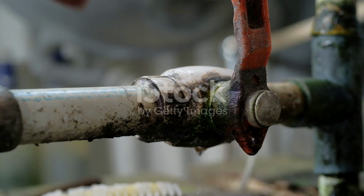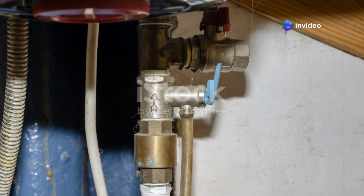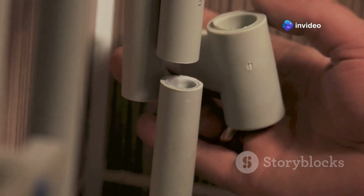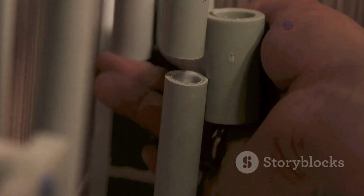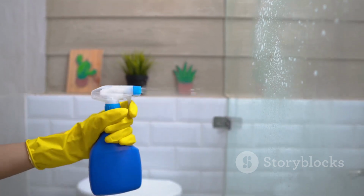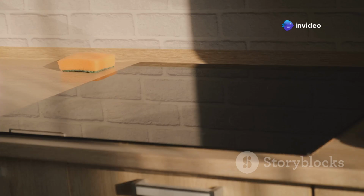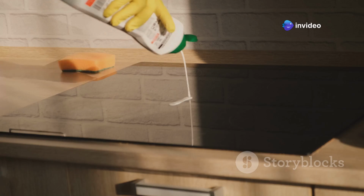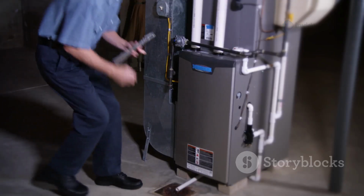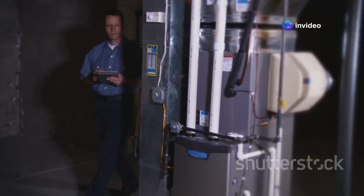Another mistake is over-tightening the drain valve. Most are made of plastic or soft brass and can be easily stripped or cracked. Tighten it just enough to be snug and stop any drips. Don't use excessive force. For tankless heaters, a frequent error is using the wrong cleaning solution. Avoid harsh chemicals or acids that aren't approved for potable water systems. Simple white vinegar is safe, effective, and inexpensive. Finally, people often forget to perform the post-cleaning checks. Skipping the leak check or the T&P valve test negates some of the safety benefits of doing the maintenance in the first place. Let's answer a few common questions.